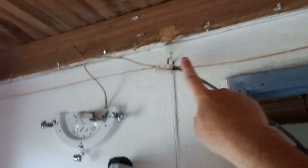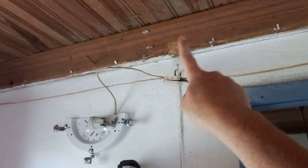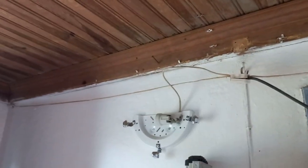So we have disconnected the junction box from the trim. So, here goes nothing.